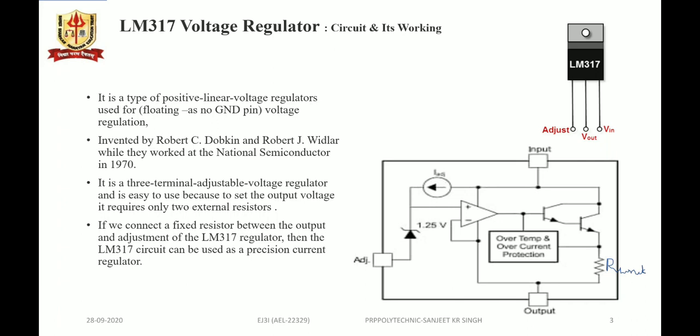It is a 3-terminal adjustable voltage regulator and is easy to use because to set the output voltage we need two external resistors, R1 and R2. Moreover, if we connect a fixed resistor between the output and adjustment of the LM317 regulator, then it can function as a current regulator.